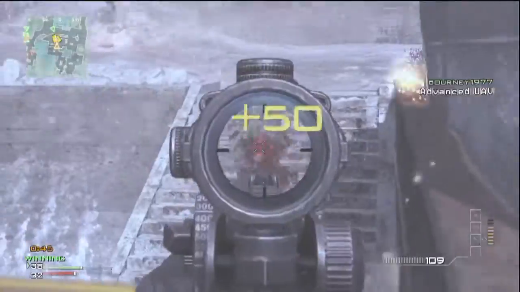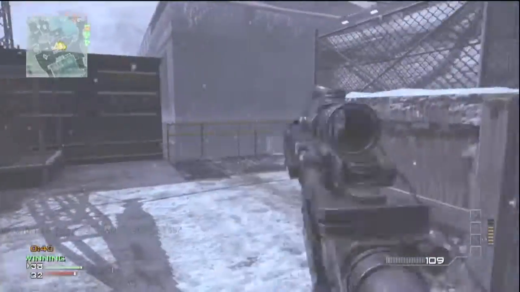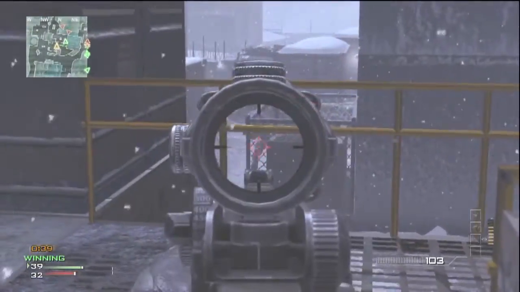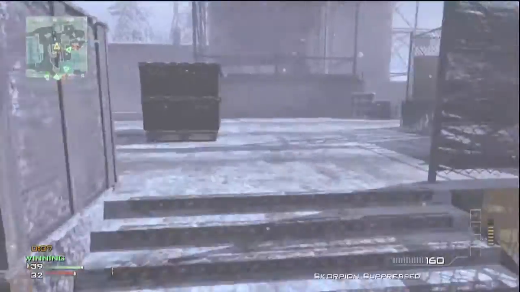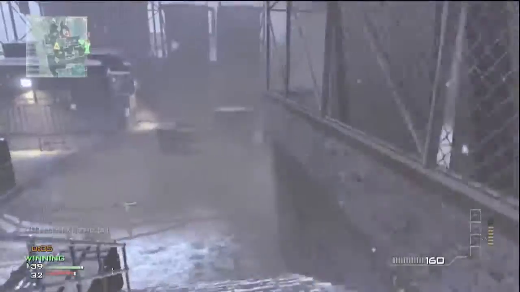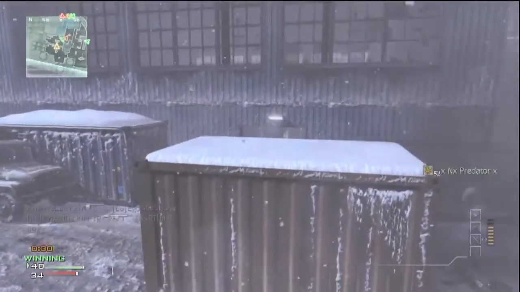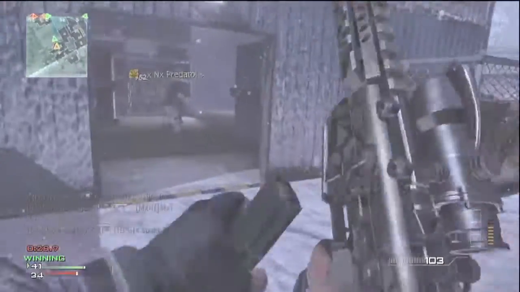Anyway, the specialist kill streak is for those that like to run around and get kills, but they like to get gun kills. They don't like kill streak kills. That's why they made the specialist kill streaks. I've played with all of them. I like all of them. They all have their own pros and cons.